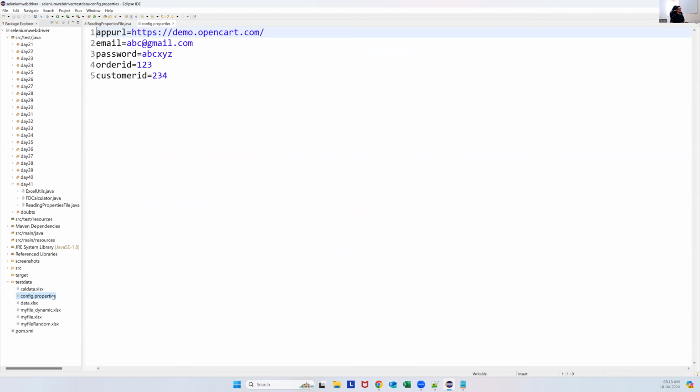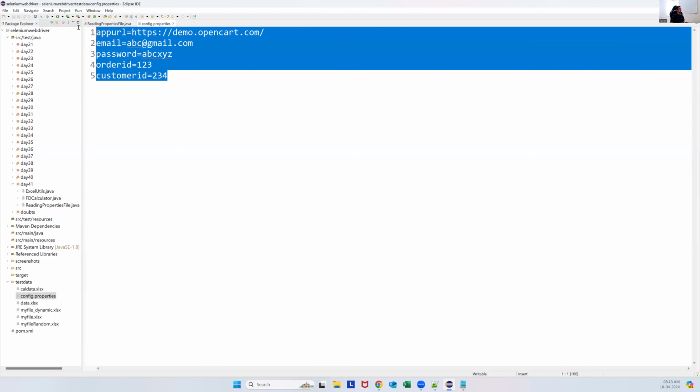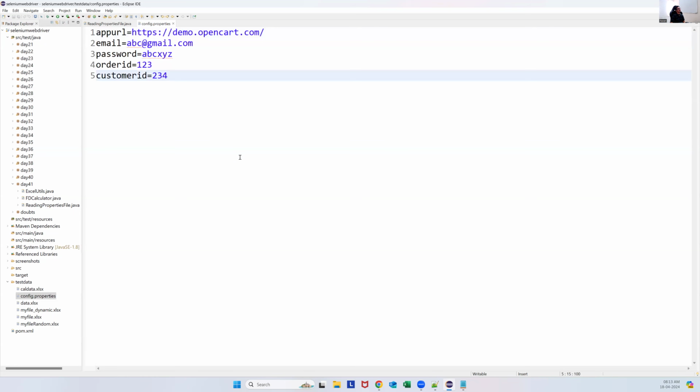Normally, the kind of data we put in the properties file is whichever data is commonly required for multiple test cases. For example, you have 10 test cases for your application. In all 10 test cases, you need to open the application URL, right? So I'll give you a real scenario so that you can understand the importance of the properties file. Observe. Let us say I have multiple test cases, test case 1, test case 2, test case 3, and so on. Let's say you have 100 test cases. In every test case, I want to launch my application.